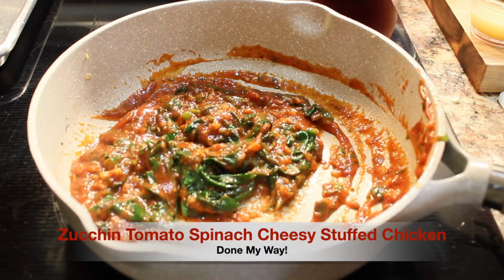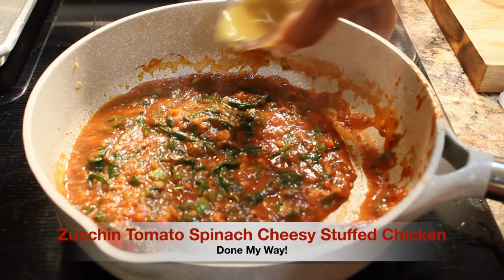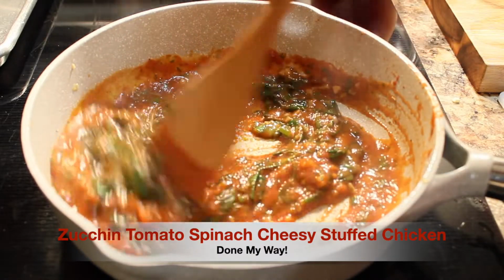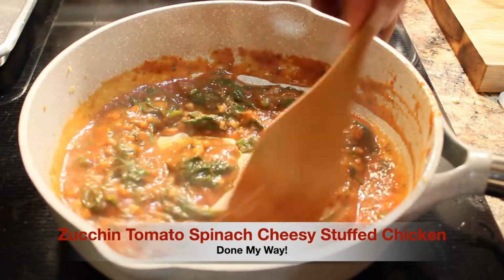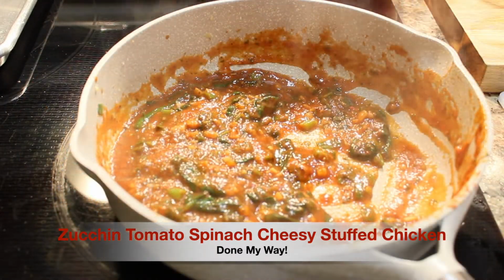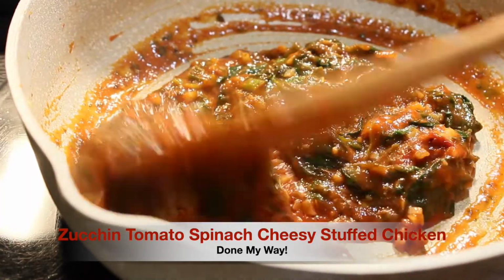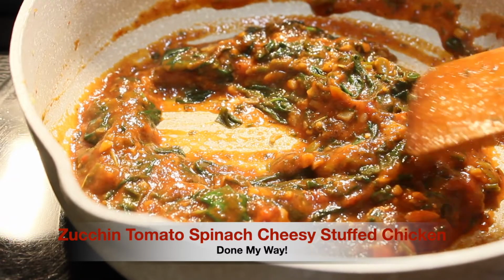Okay, next I have 1 teaspoon of chicken broth mixed with 2 tablespoons of water. We are going to bring this to a boil, and look how delicious our tomato spinach sauce looks. Taste it. As always, don't forget to taste your food as you are preparing to make sure it's not too salty, it's not too spicy.